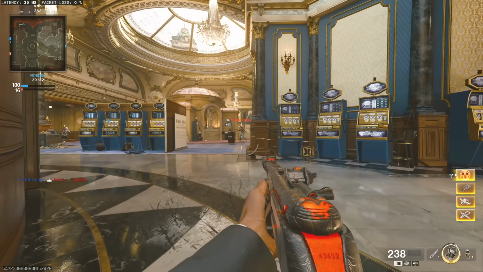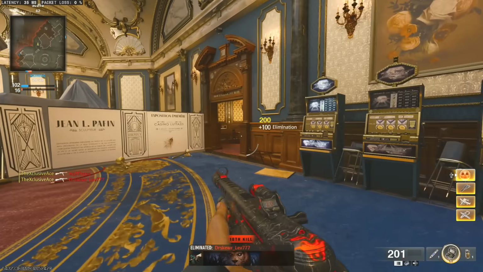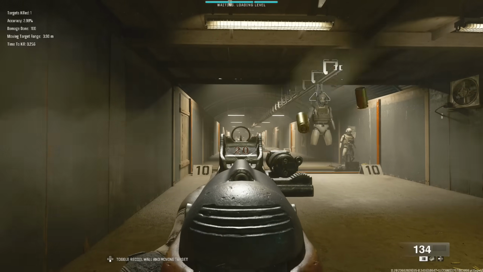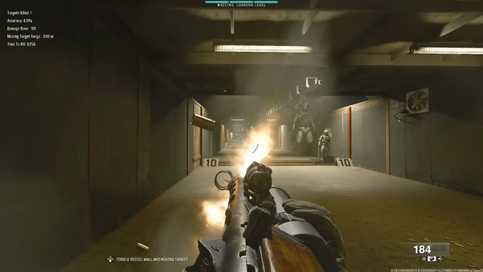Now with my testing, it didn't look like you were able to improve this spread at all with any attachments, aside from one attachment in particular, and this is the tactical laser. What I noticed with this is you actually get less spread while in tac stance compared to aiming down sight. Obviously, there's still going to be spread.